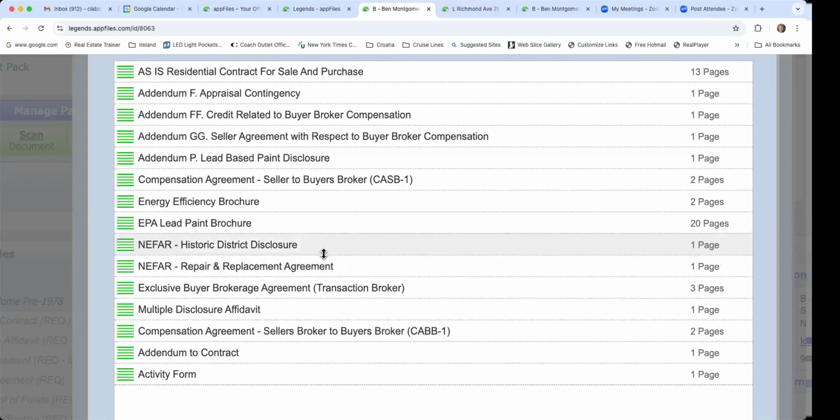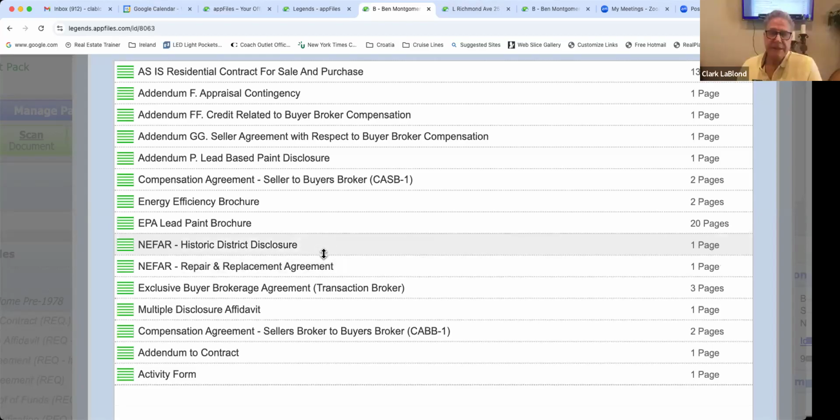The only thing we need to know is that you sent them to them. We have a lot of agents who don't want to send them, so they split these out before they send them to the buyer for signature of all of these other documents. And that's okay, as long as I can see that you sent it. So what I would recommend is, if you want to keep them on your personal computer and send them via email, please copy the AppFiles email address. That way, when you send that email, it will also be copied into AppFiles.